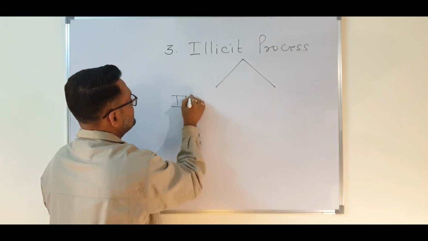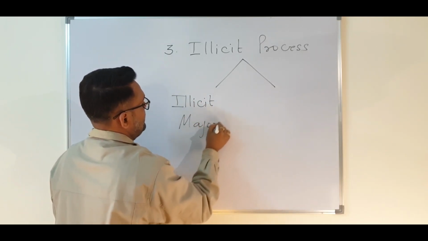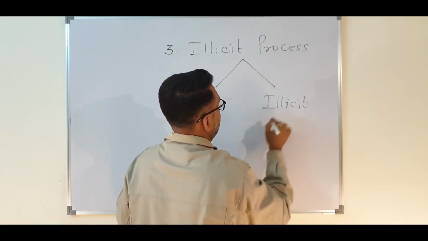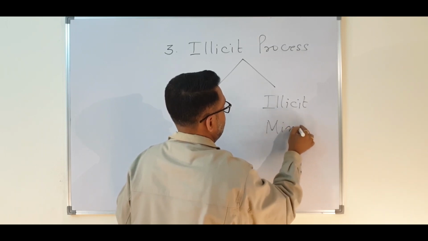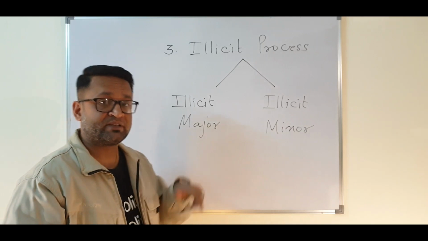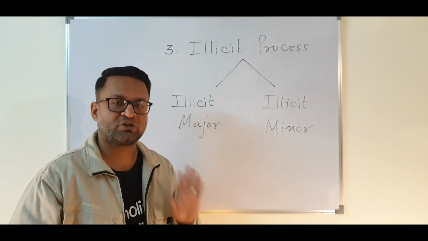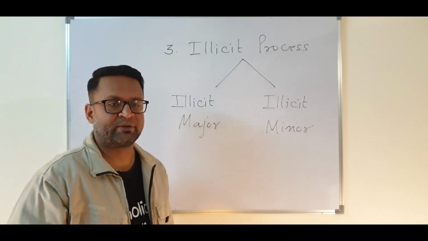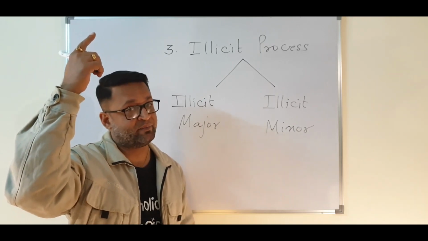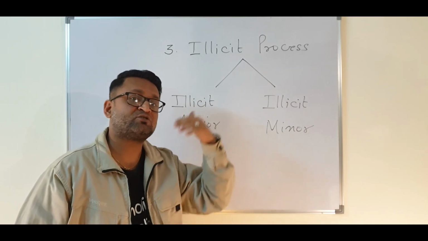One is called illicit major and the other is called illicit minor. Now what is illicit major and illicit minor? If the major term is distributed in the conclusion, right? Because we define major term and minor term from the conclusion only, right? And after that we can also set it in the premise. So if the major term is distributed in the conclusion, then it has to be distributed in the premise. Similarly, if the minor term is distributed in the conclusion, then it has to be distributed in the premise.